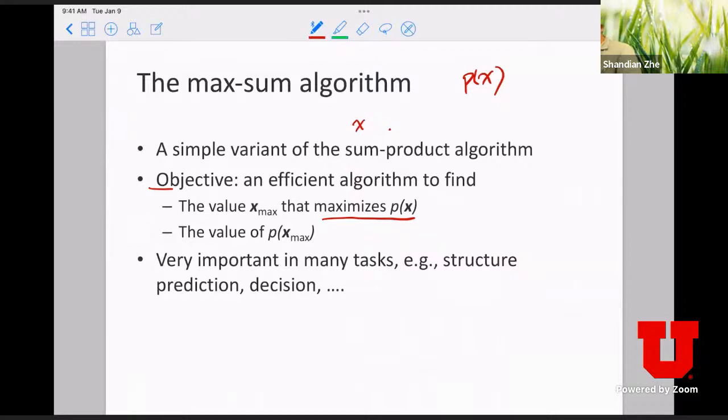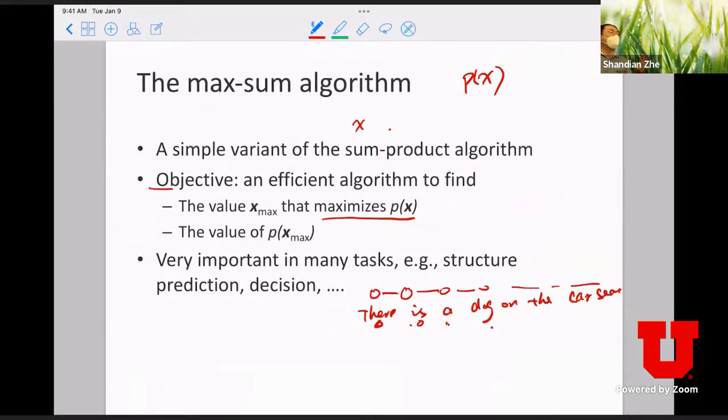Like if you are doing natural language processing, if you want to do part of speech tagging, you have a sentence like "there is a dog on the car seat", right? Each word here has a different type of tag, and you might like to treat the tag as a random variable. You use a chain graphical model to connect them together. You have a probabilistic model to describe the joint probability that each word takes a particular tag.